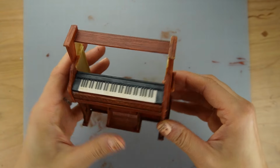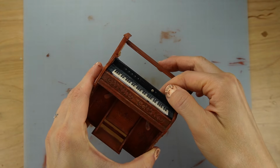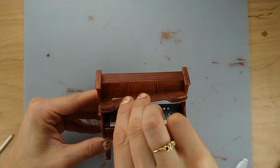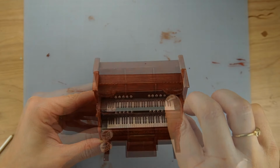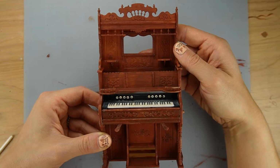I mostly followed the instructions, but above this row of knobs, there's supposed to be a cover that comes out and covers the keys underneath of this little piece. I'm skipping adding the cover since this will be displayed permanently, and I'll instead assemble the piano without it.